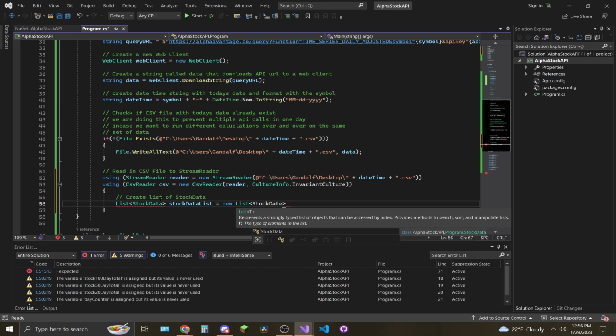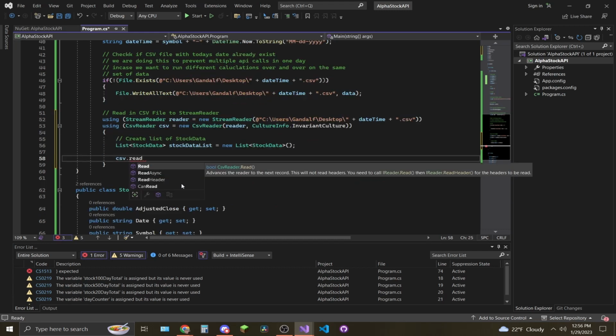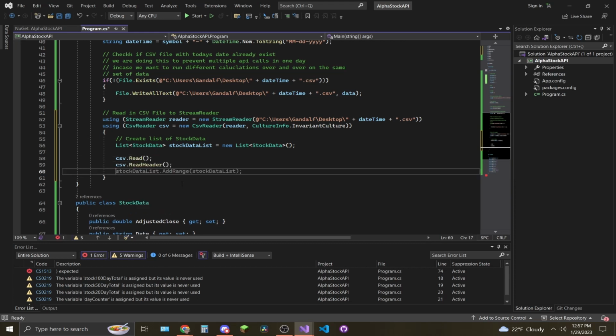And this next part, we're going to read in the csv.Read, and then csv.ReadHeader, and then we're going to have a while loop that's going to search through the entire CSV and grab data based off of fields that we specify down below.